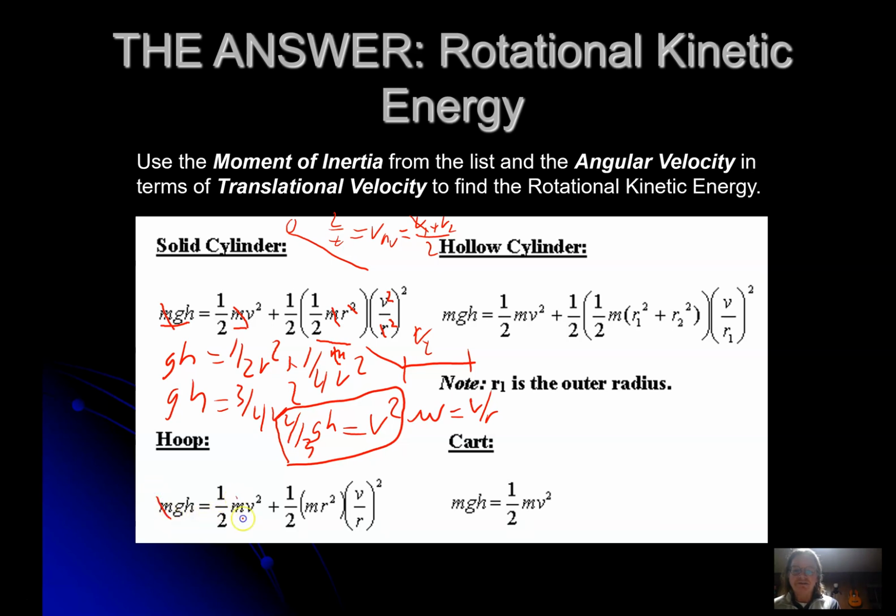Alrighty, so down here it's the same idea, guys. The mass all cancels out. You don't need that. This is a v squared, and that's an r squared, so your r cancels out. And I've got a half v squared plus a half v squared. What's a half v squared plus a half v squared? A v squared. So there you go. Well, that's even easier if you did the hoop one. So the hoop one is simply v equals the square root of gh. I didn't screw anything up, did I? Nope, not this time. A half times a half is a whole.